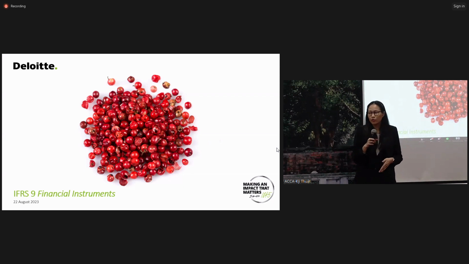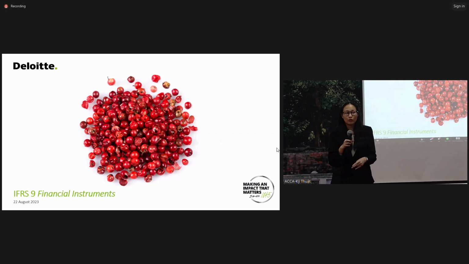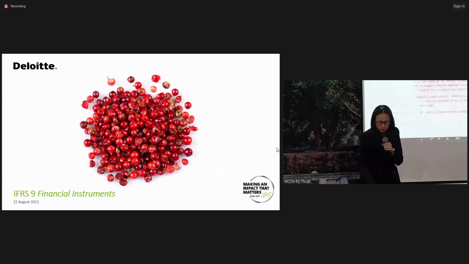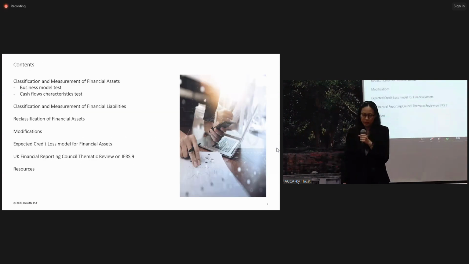happens. So when it happens, you don't take a significant hit in the financial statements. So that was one of the major changes in the introduction of IFRS 9. Later we'll look into specifically how that impairment is expected to be performed. But before that, we will need to first understand the scope of IFRS 9, and also how we classify financial assets and liabilities, which will drive the measurement principle.